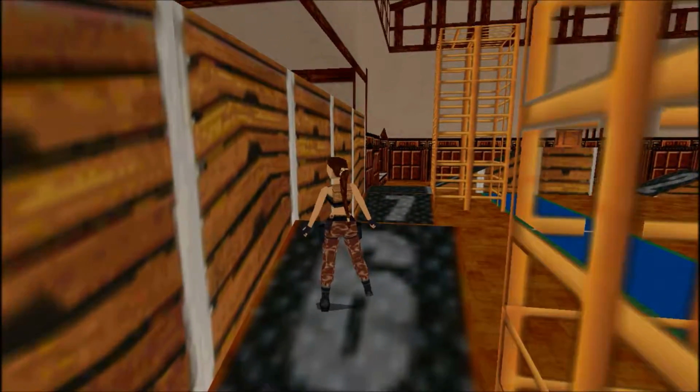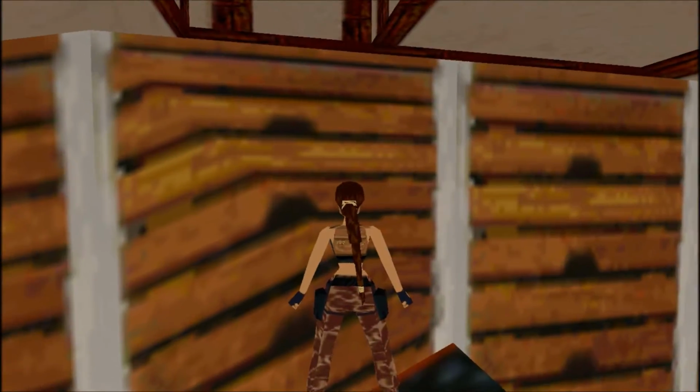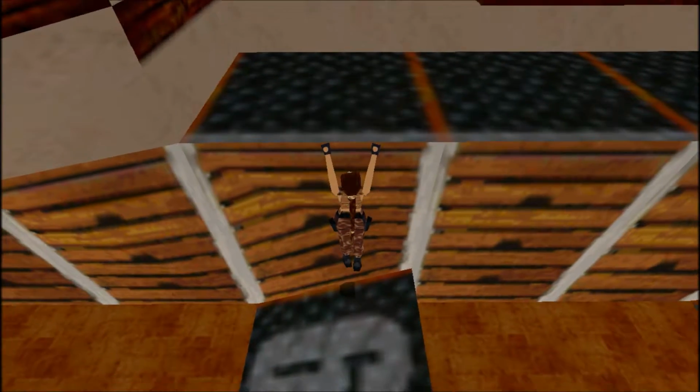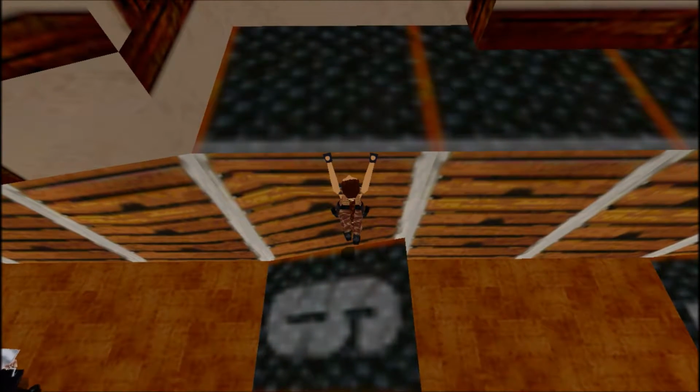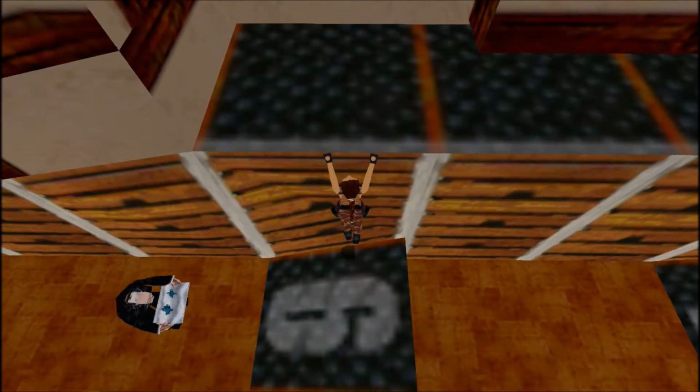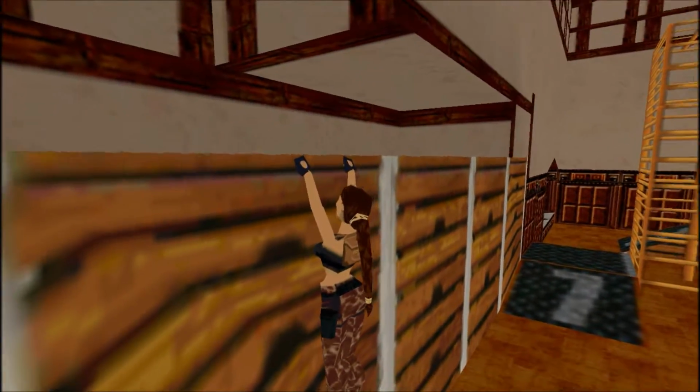Next I'll show you my crawl. First, vault onto the block. Now hold down the crawl button. This will make me crouch down. And keep holding it while using the directional buttons to move me through the gap. At the end, turn around and drop me off the ledge. Make sure to keep the action button pressed or I'll fall.